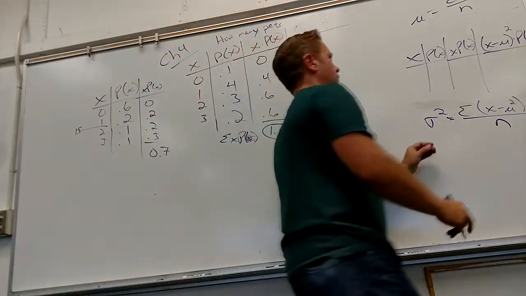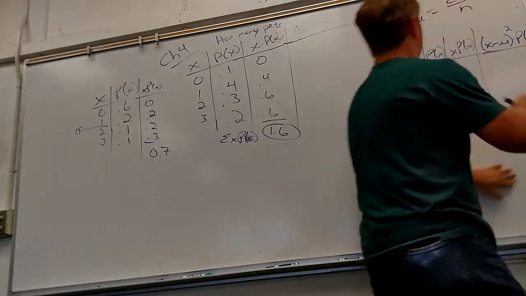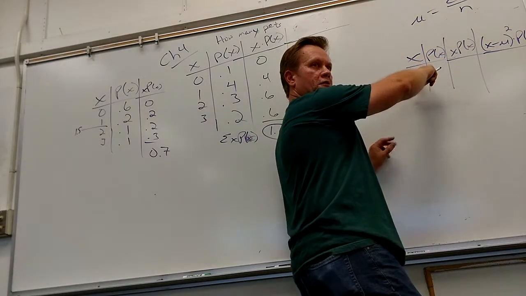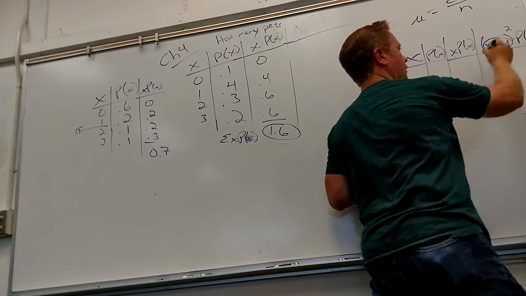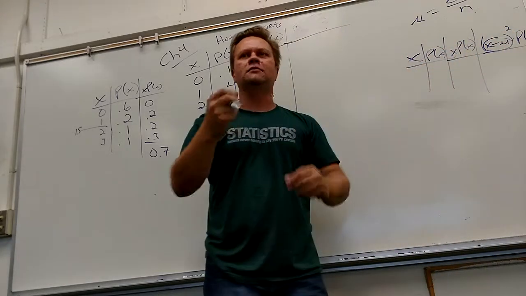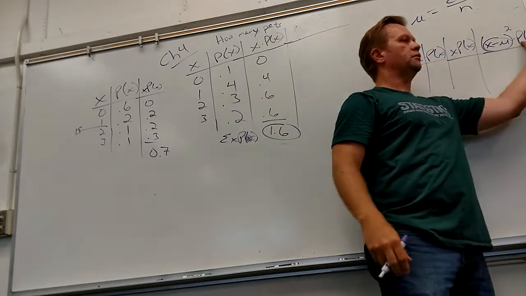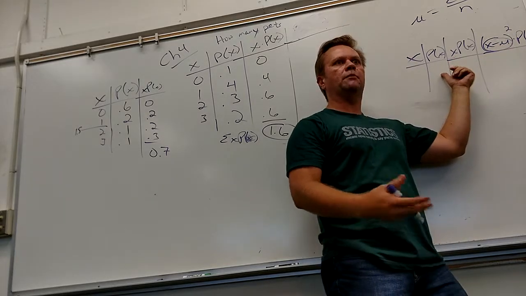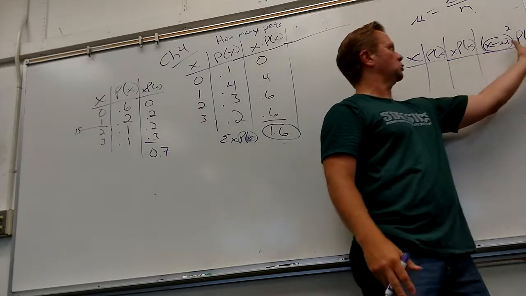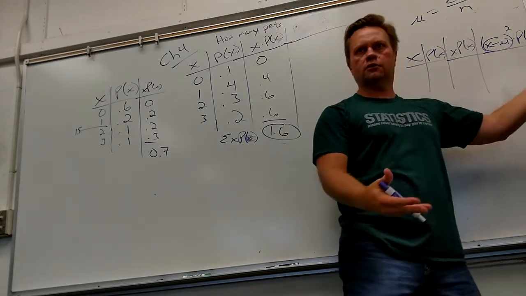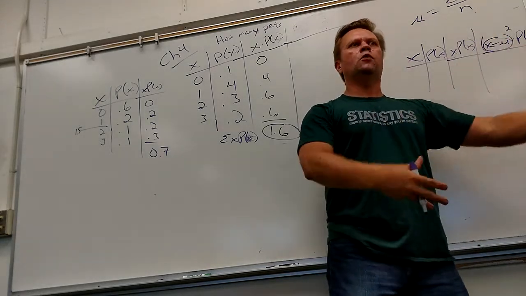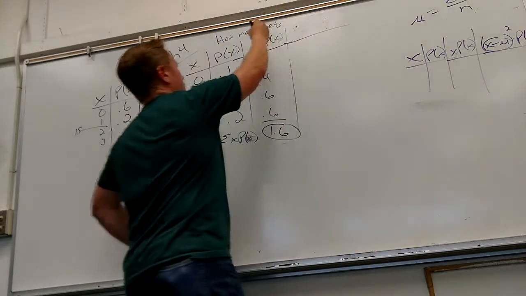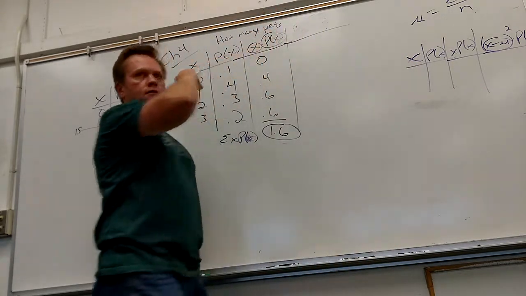So, for example, this data value has a deviation, right? But how many times it happens depends on the probability of that thing. If it was a 60% chance, it's going to happen 60 times out of 100. I want to multiply it by 60 out of 100. I want to multiply it by its weight, the same way I multiply the values by their weights.